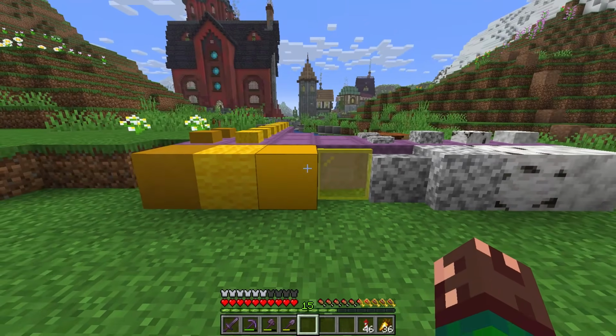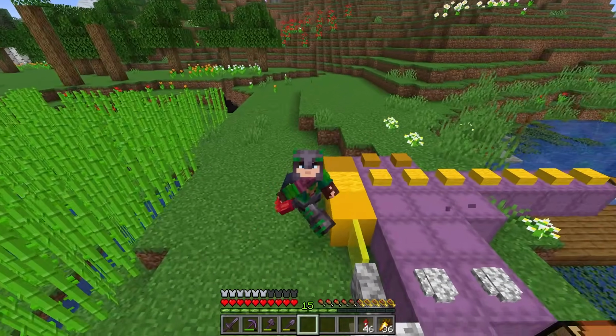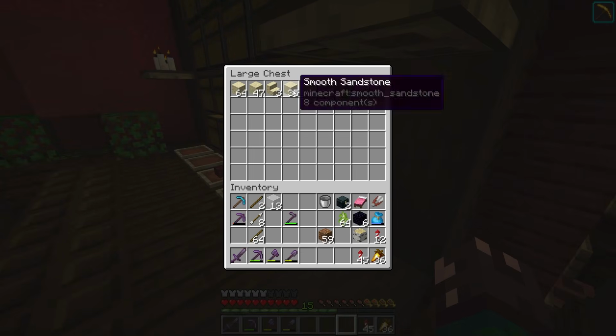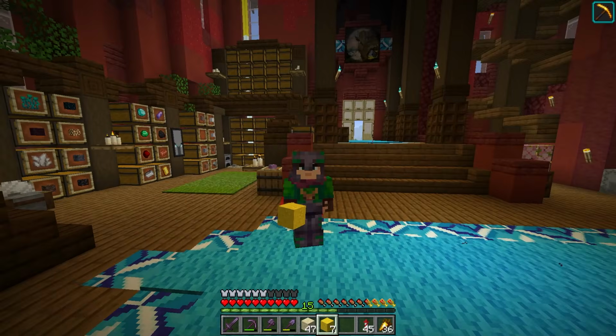Now for the two final items, concrete and glass. I saved these two for last for a very important reason. I don't want to get these by hand. And as I'm sure you know, there's a method of duping gravity blocks such as sand and concrete, both things that we're gonna need. So I think this is a relatively good opportunity to take advantage of that.